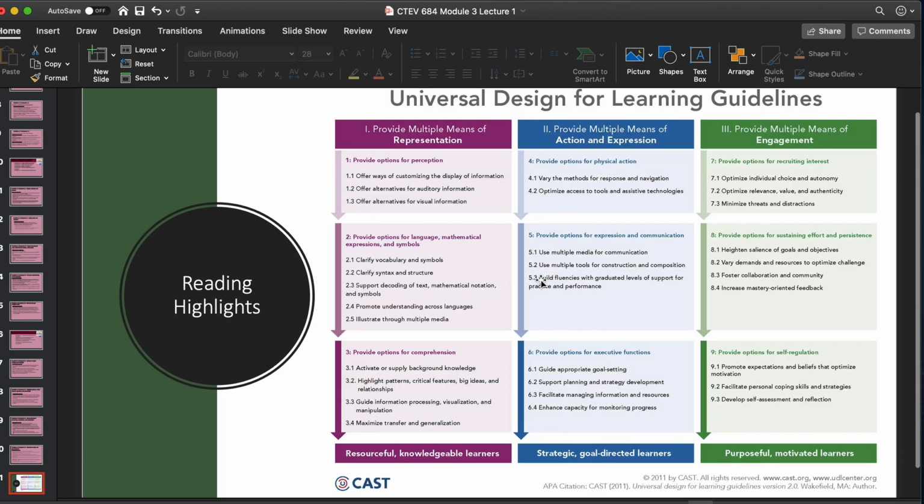Finally, here is an overview of the actual guidelines. So the challenge with each of these is that they have 3 areas within one principle. The one principle then has additional checkpoints. So please don't get confused and don't get overwhelmed. Use this PowerPoint as a guide for you to better understand Principle 1, and we'll spend all week in Principle 1 with nothing else, and then we'll move on into Principle 2. It will be fast-paced, but at least you'll get a little bit of time to assess this one.